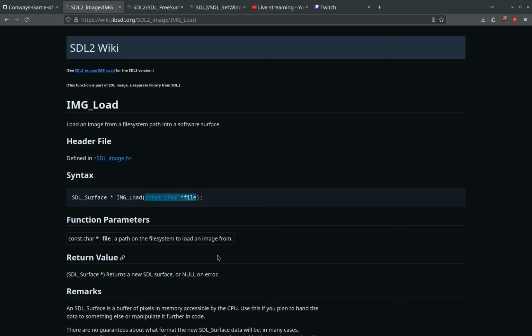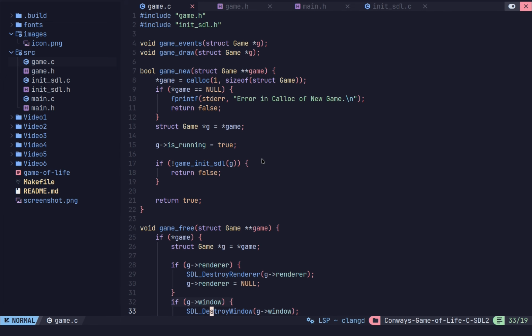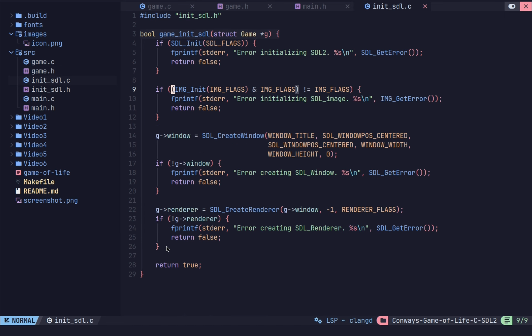And since I'm not holding on to this, I'm going to create the pointer on the stack in this function call, and then it's going to go out of scope. I'm going to clean it up first before it goes out of scope, but I'm not holding it in game because I don't need it for anything else. So I'm going to do this in init down here. I need to load this image, and it's not part of game, so I'm just going to create it directly on the stack here.